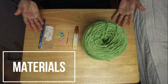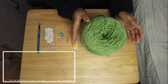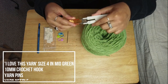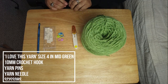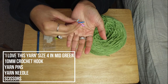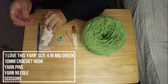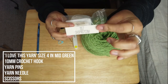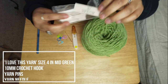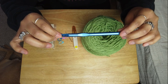Okay, these are all the things that you're gonna need. This is the yarn. This is one skein. This is a whole skein. I've never even used this before. I just rolled it up. This is the scissors. This is the needle. These are the yarn pins, or whatever they're called. These are my labels. It's my label. Nothing on the back. And then a 10 millimeter hook.